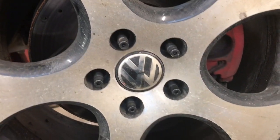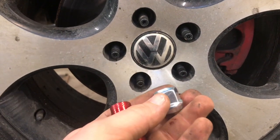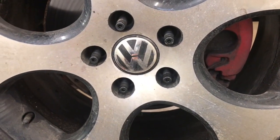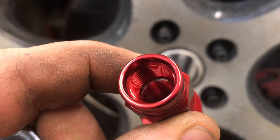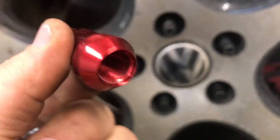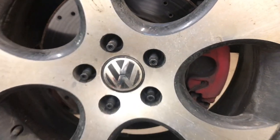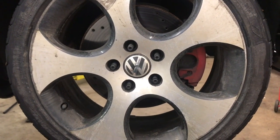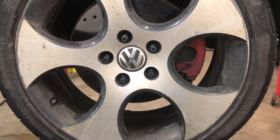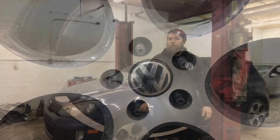All right, we got to the last wheel, and of course they only had 16 lug nuts, which means I have one lug nut left. I tried to put these red ones on the first wheel and realized — for whatever strange reason — they have a smaller thread pattern on the outside of the lug nut, so these won't even tighten down. So now I'm just going to wait and have my girlfriend run me back to the store to get the last four lug nuts.